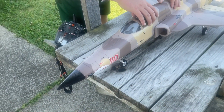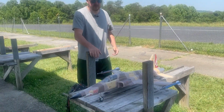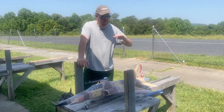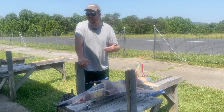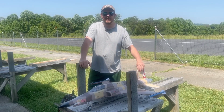We're going up with a 3.5 minute timer. Normally I go about 3:45, even 4 minutes on some of the other planes. With this one, smaller wings, definitely want to keep it away from high banks and slow speed, and you definitely want to fly it around with some power. So I'm going to drop the timer down just a little bit for this first flight. So let's get this F-5 in the sky and see how it goes.